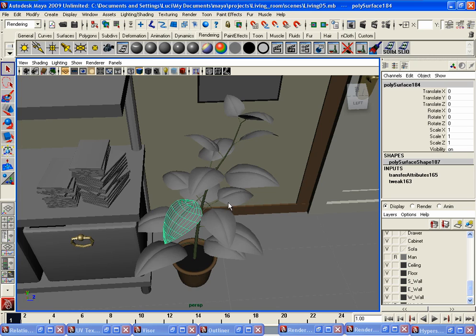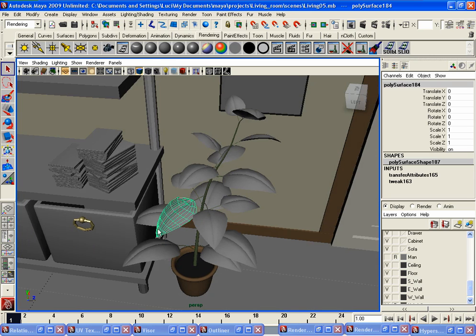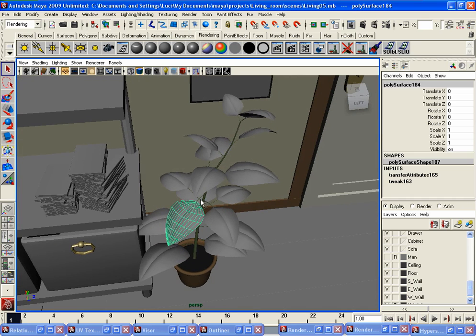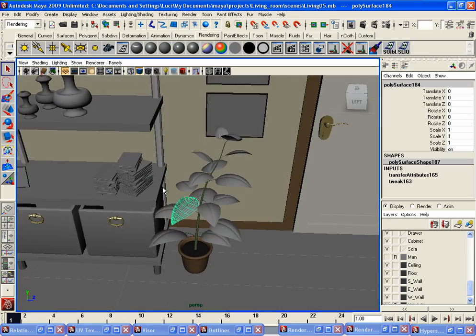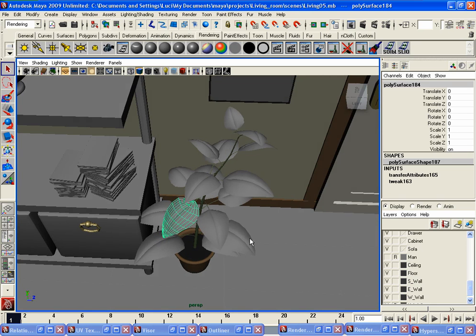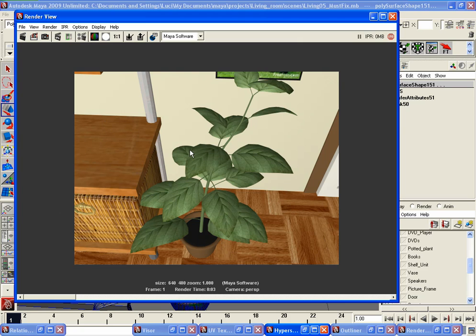I have chosen this plant mainly because it's a more interesting shape. It has already been textured as part of a previous learning package, but I can definitely walk you through the steps needed to achieve the same result. So let's get started. I'm going to do a render first of what we have so far. Okay, as you can see, it's a pretty cool texture, and I'm going to give you a little bit of a description of how I have done it.